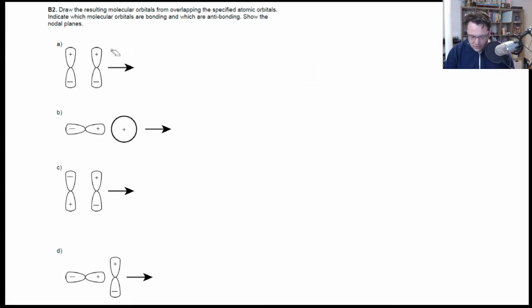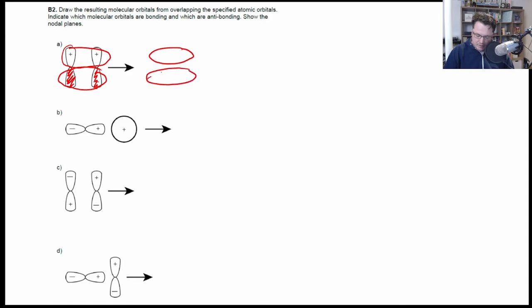If we're looking at this, you can also think of it as if these guys were shaded. Plus/minus is a very similar approach to that. What we can see here is that the plus of this orbital and the plus of this orbital are going to be interacting together, and the minus of this orbital and the minus of this orbital are going to interact together. So what they're going to form is a pi bond in this case.